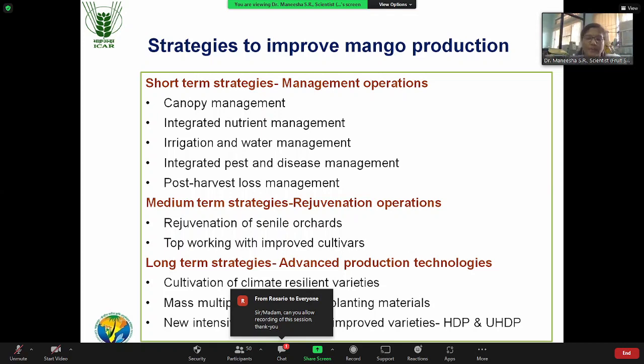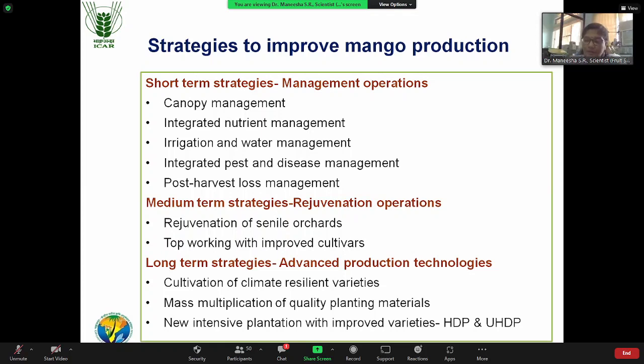Climate is not under our control, so we need to select varieties that are adaptable to climate change, to drought, to salinity. Depending on our situation, we need to select varieties which are climate resilient.